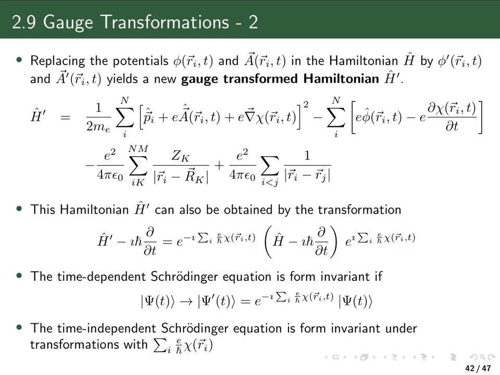When we replace the scalar and vector potential in the Hamiltonian by the gauge-transformed scalar potential phi prime and A prime — where A prime is A plus the gradient of the gauge function, and phi prime is the scalar potential minus the time derivative of the gauge function — we get a new gauge-transformed Hamiltonian H prime. As you will see in some of the exercises, instead of just replacing the potentials in the Hamiltonian, I can also derive this gauge-transformed Hamiltonian by applying the gauge transformation — which looks very much like a unitary transformation — to H minus the time derivative operator from the right-hand side of the time-dependent Schrödinger equation.